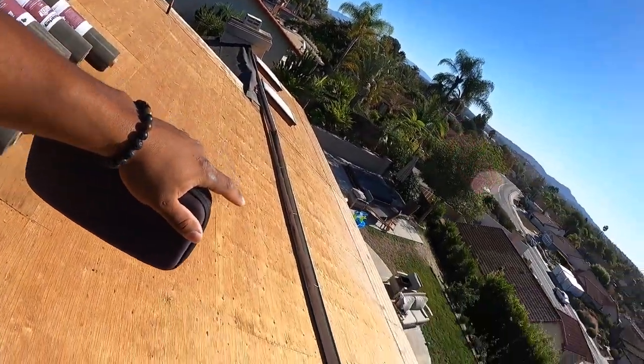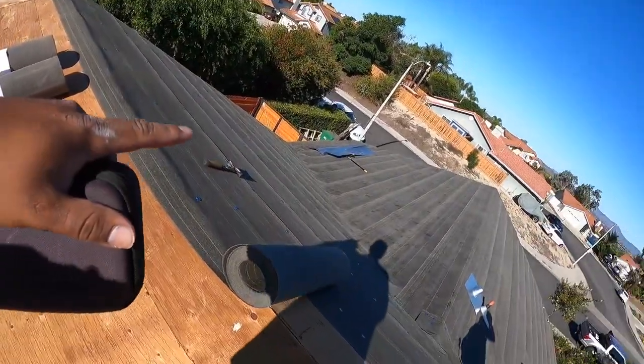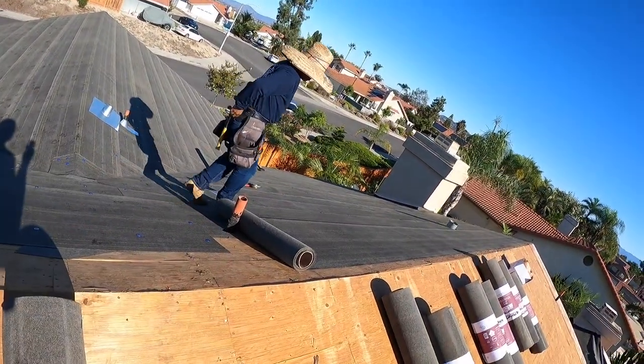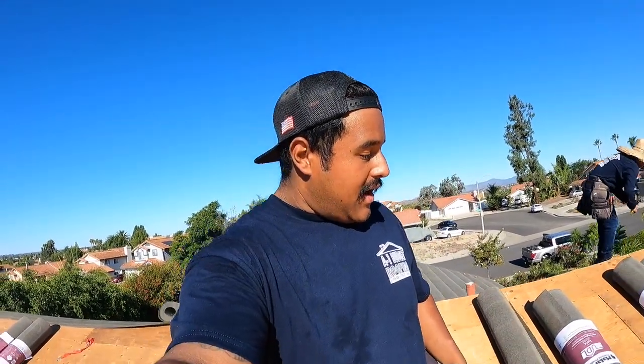All right, so check it out, everybody. Yesterday I didn't come here, but they got it all torn off, cleaned up, wood replaced where it needed to be, felt put on right here. Hector and myself, we're gonna go around and put this right here, and just this little piece, and we'll call it a day.